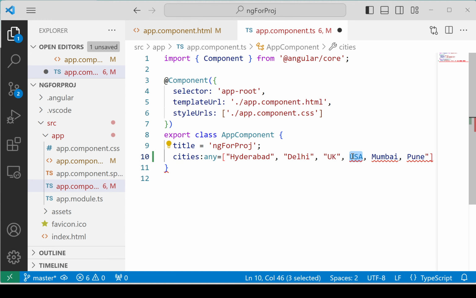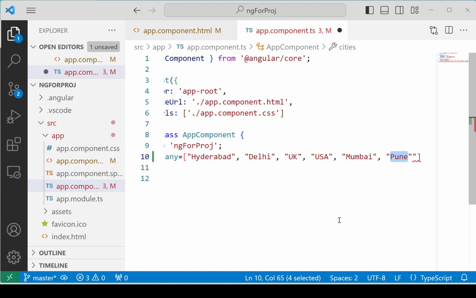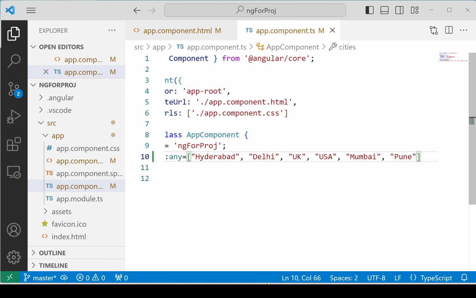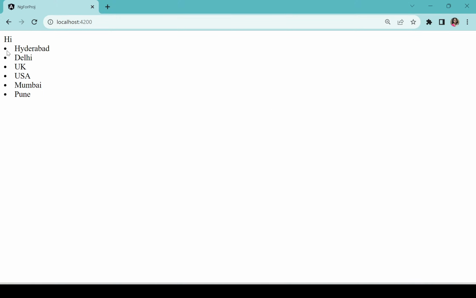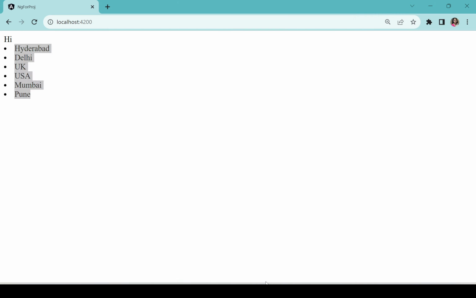In the array. That's why it is displaying like this. Fine. See now, it came in a list one by one, right? It is displaying in multiple lines.